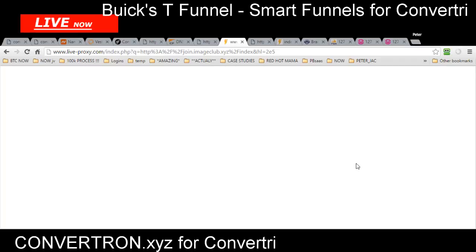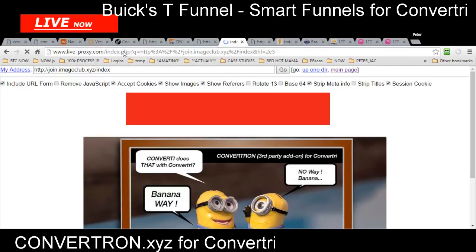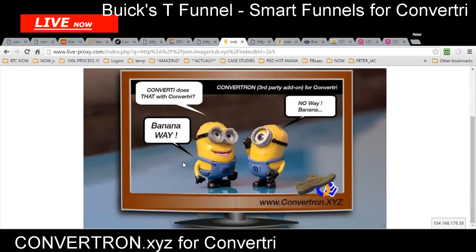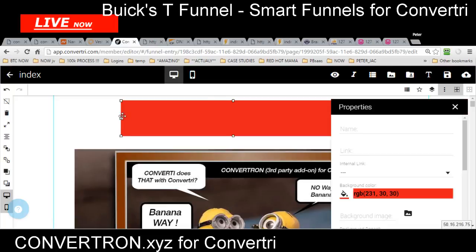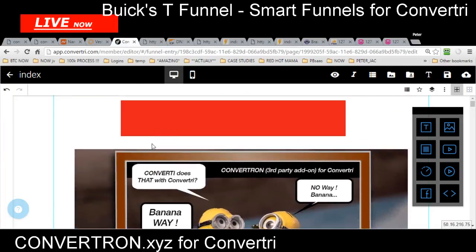And is it going to come up? I don't know. There we go. No, there it is. And there's the red bar that I added. There was the original picture, and there is the red bar, which is the same as the Convertri page over here.